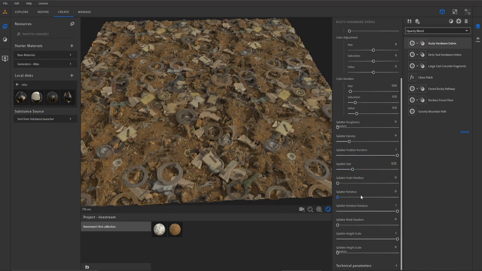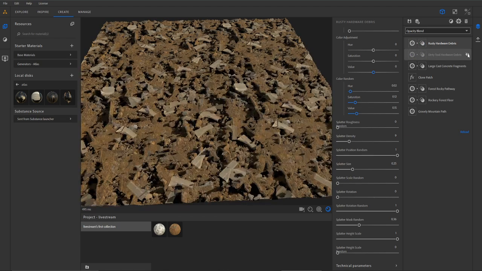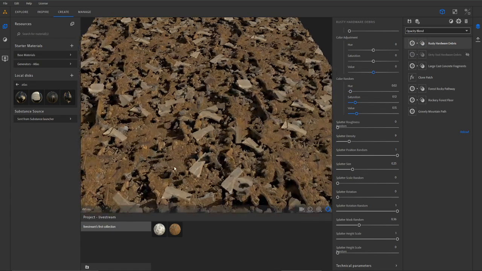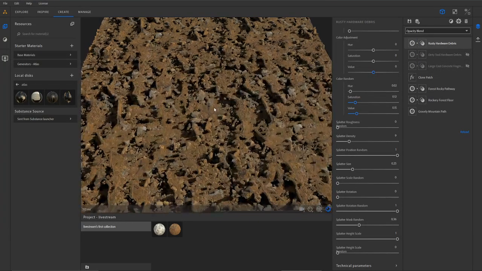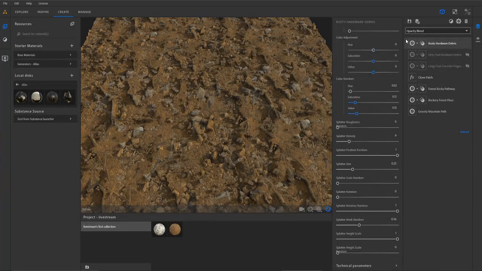Now, something else you can do, I probably should have done this on my other layer. I have my mask random. This is a really good slider here. So we can go back and just randomly mask out some of these elements. And something else I want to show too that's pretty important. Let me just disable the layer below it so we can focus on the layer that I just added. And actually, let me just turn off this concrete fragment as well too. So let's just look at this element that I just added here.